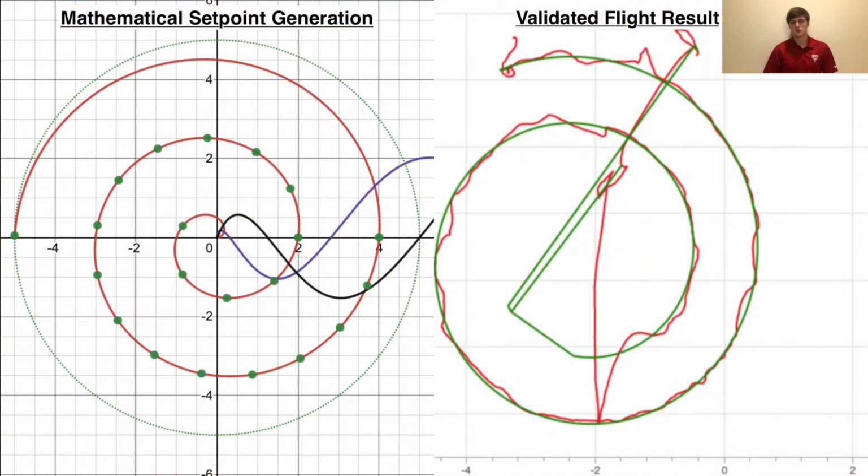Search patterns were created with positional waypoint generation. Our team created functions which generate spiral search patterns with variable parameters such as search radius and spiral density. We produced discrete set points at a fixed frequency, allowing the drone to search at a stable target speed.